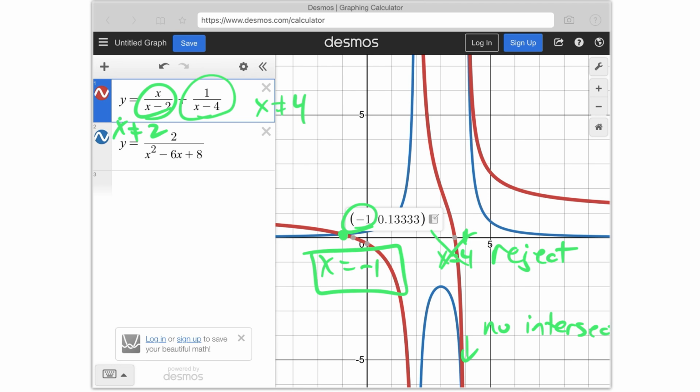Now, it's possible that we have a different NPV as well from here, but when we factor this, we got x minus 4 and x minus 2. So these were the same NPVs as the first. So overall, the NPVs we have are 4 and 2, nothing additional to that. And so when we're solving the algebra, if we end up with a 2 or a 4, we have to reject it. Any other number, we're good to go and we can accept it.